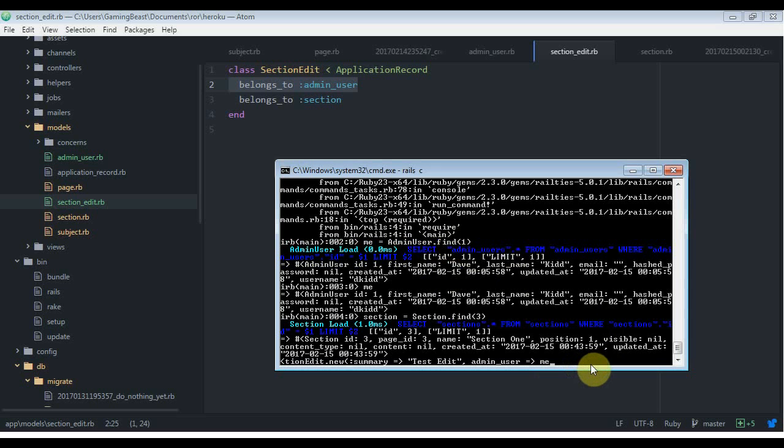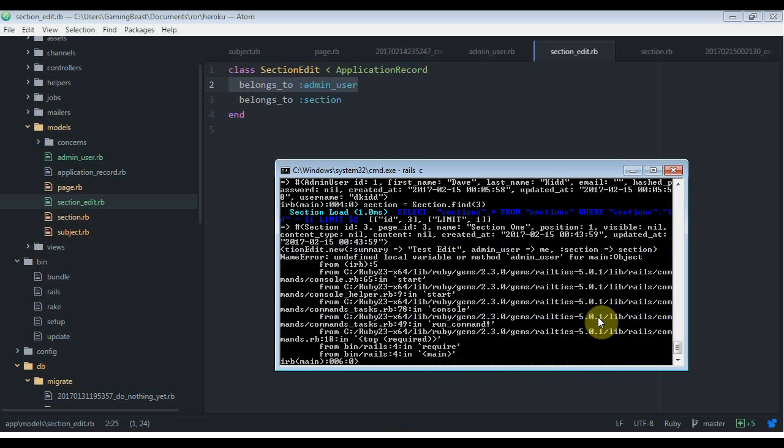And then the section is going to be section, because I saved it right there. So my whole point is it wasn't working before because I was trying to create it without an admin user, and so it wasn't allowing us. But now that we've defined a section, and we've defined the admin user, because belongs to exists, it needs both, this should work.